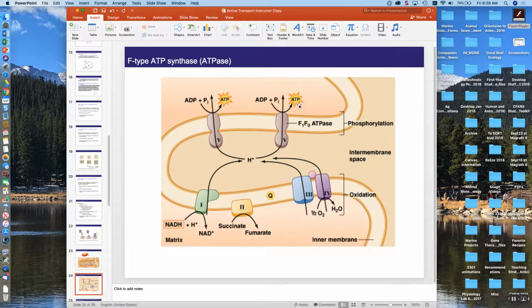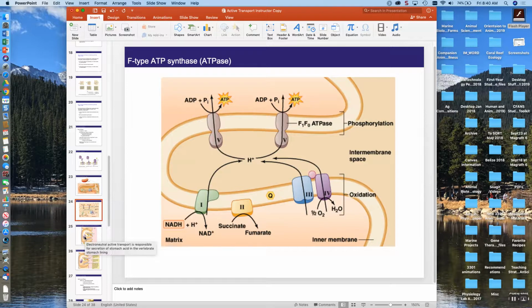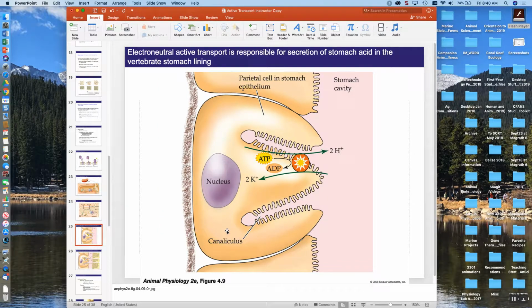And for every glucose molecule, if you remember that oxidative phosphorylation pathway, this system makes about 34 to 36 ATP molecules. So it makes an enormous amount of ATP molecules. Remember, those are your energy molecules. There's a lot of potential energy packaged in ATP. All right, so that is an example of an F-type ATPase, or run backwards, it's a synthase. And I want to talk about another one.